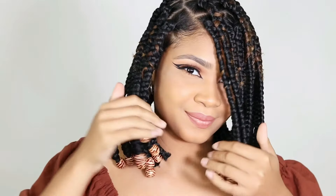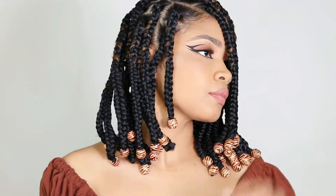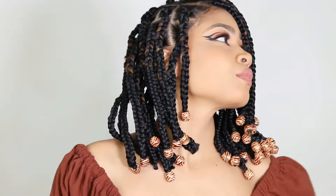Here's the final result and I just love how these braids look on me — I really hope you like them too! I already took off my braids after a week and my hair was still moisturized, so the products worked really well on my hair. That's the final result!